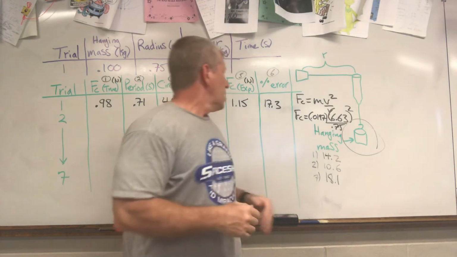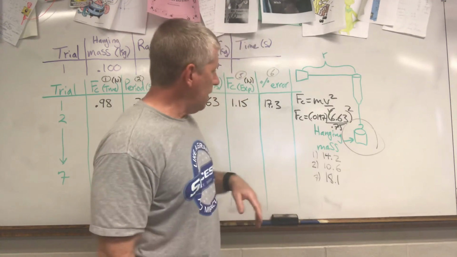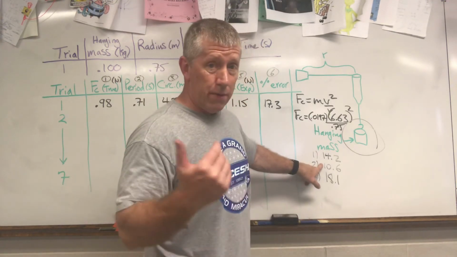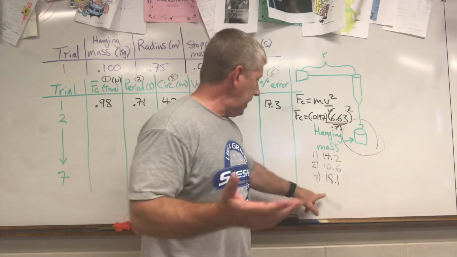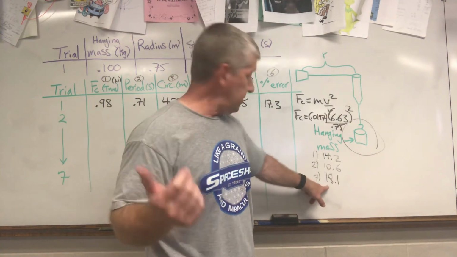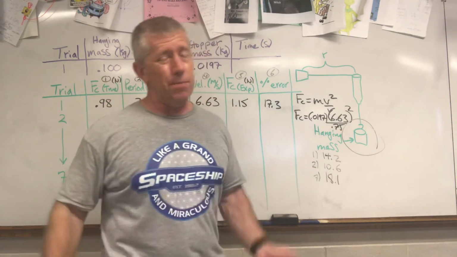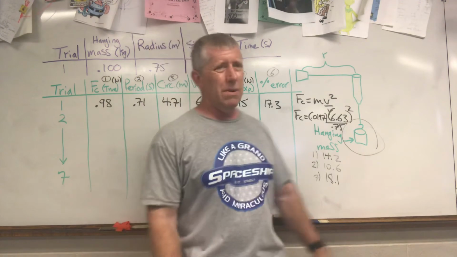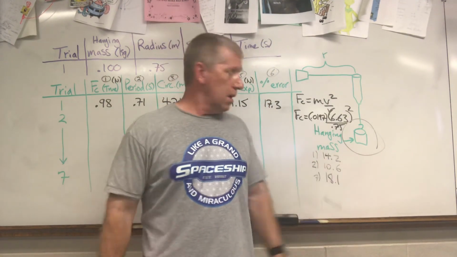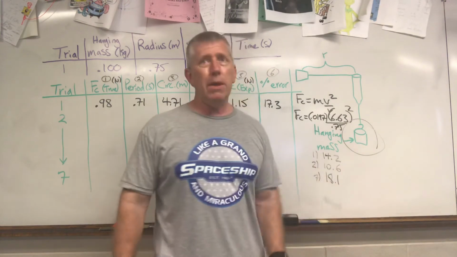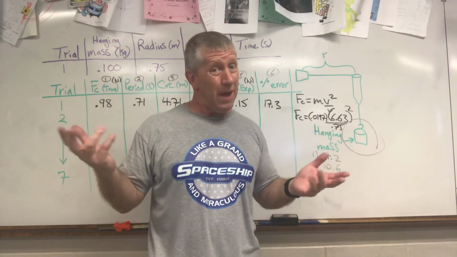Okay, so do these out, see what you come up with for percent errors. I took the liberty of already doing these out. I got 10.6 for trial 2, and I got 18.1 for trial 7. For 10.6, I came out with the percent error right around 5 or 6%. So that's really, really close. And for this one, I came out with a percent error between 25 and 30%. So that one is a little bit off.